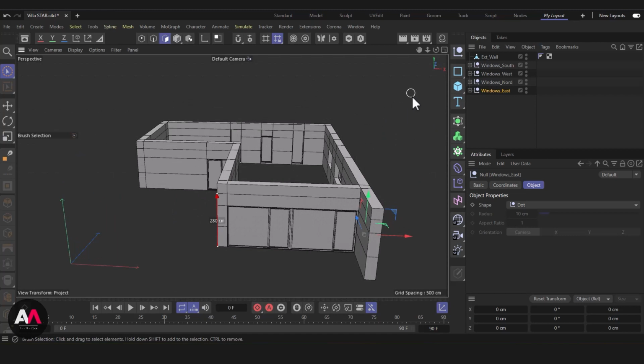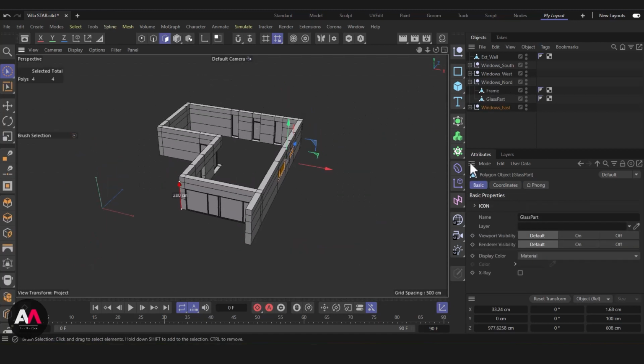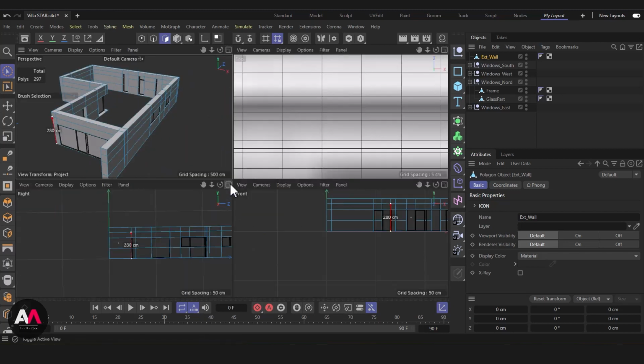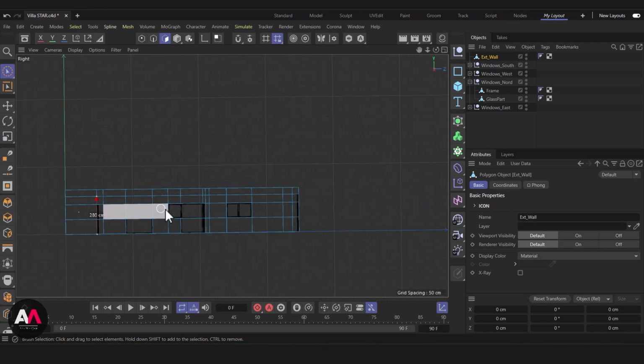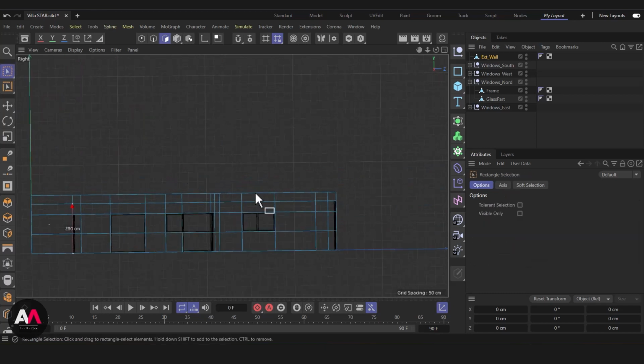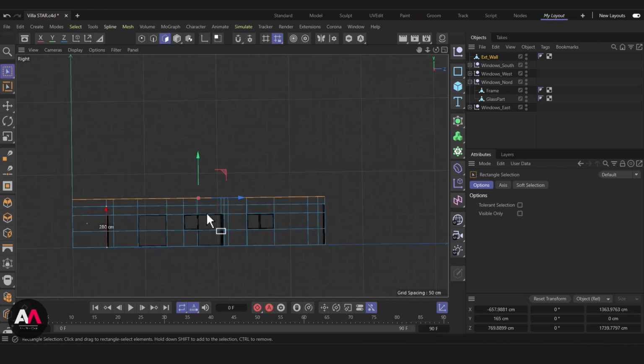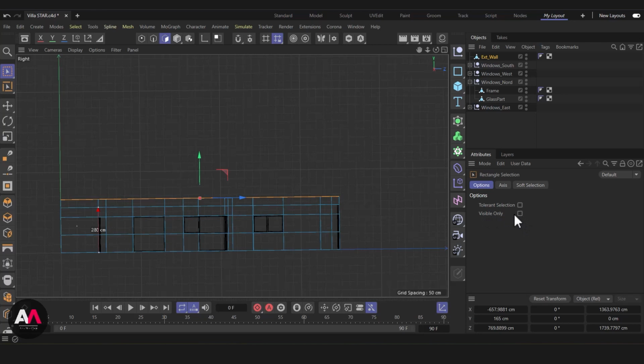And now we are going to extend these walls to create the second floor. So for that, I'm going to choose my object for the walls, and I go to the right view and select the rectangle selection with the visibility off, and select the top part of my polygons.